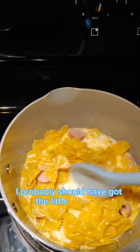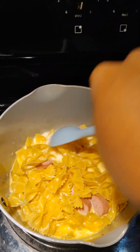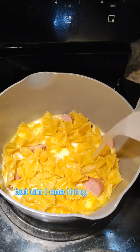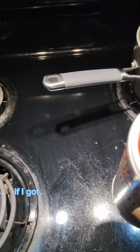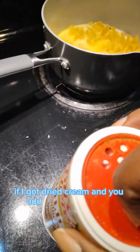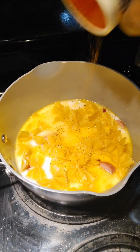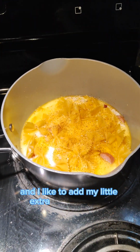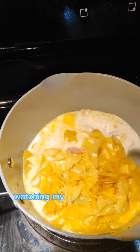I probably should have got the little packets and made it because I was tired this night as I record this voiceover. But one thing I will say about the little prepackaged packets with the little cream, it's like a dried cream, and you add milk or water to it. Well, you're supposed to add milk to it. The thing with those is that it has a weird aftertaste to me. And I like to add my little extra seasoning to it. Not too much though. Watching my blood pressure.